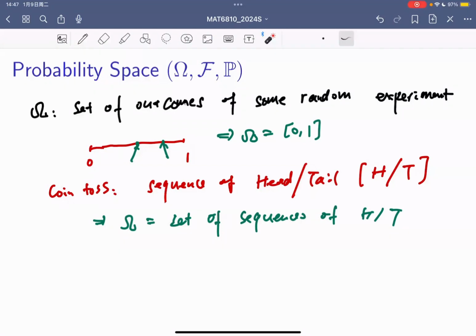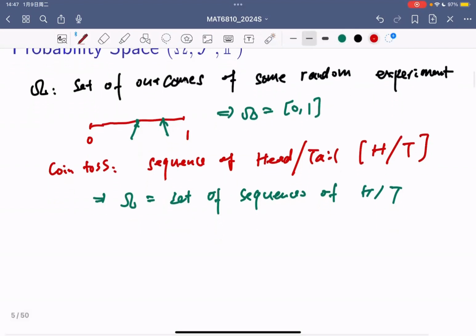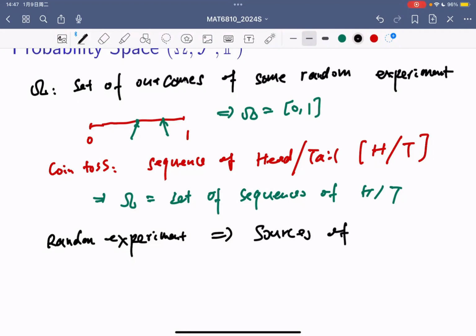Okay, so actually in our model, this is the source of uncertainty.